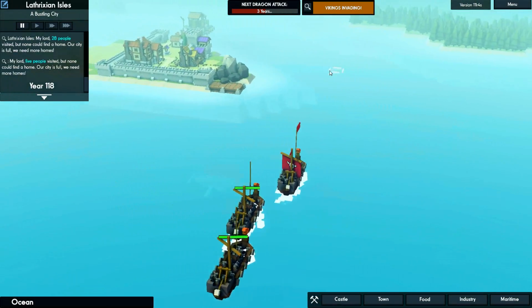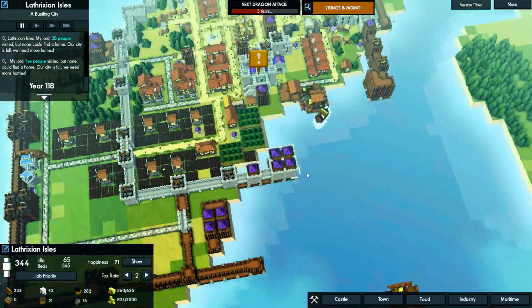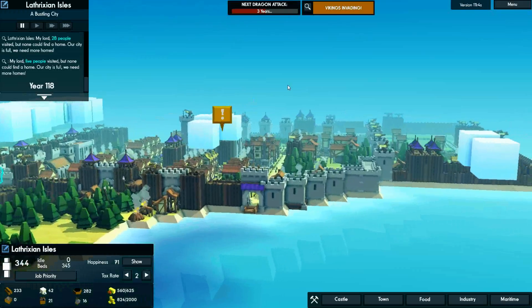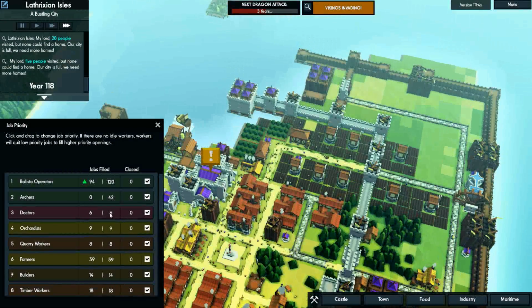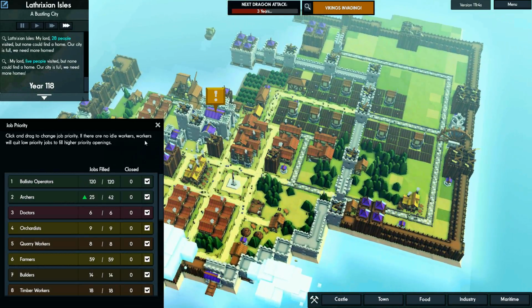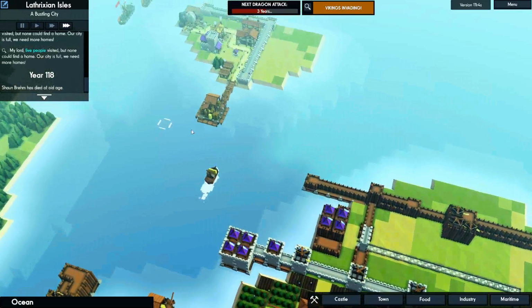The Vikings are invading. Please don't stop by that island. You're going to go right past them, and I'm hoping that's exactly what happens. Why do the archers take... Oh, look, it's not instant anymore? That's fascinating. That used to be instant. When did they change that?